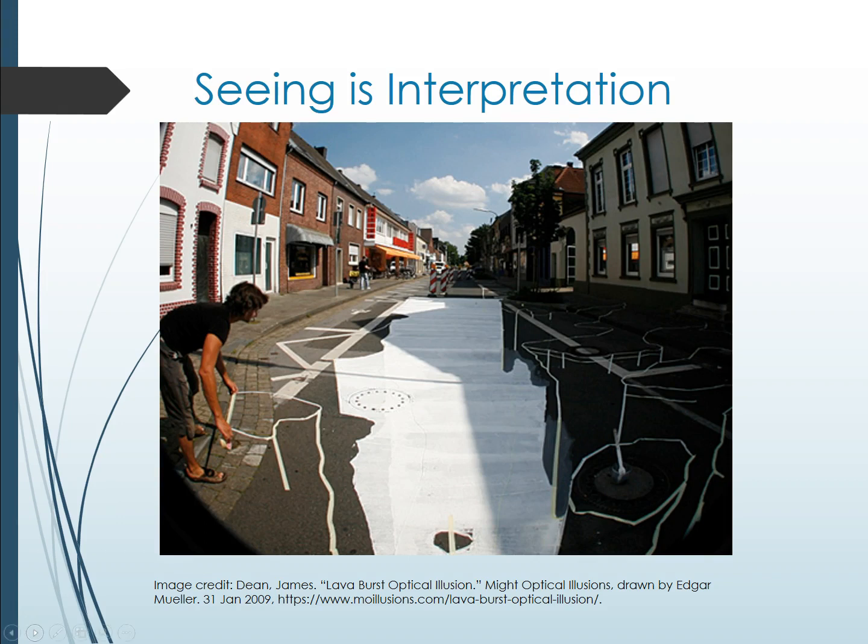Responding to a visual image is not as automatic as it seems, as these examples showed. Seeing is interpretation, a learned behavior. This is true not only of visual texts, but of written ones as well. Whether we are reading visual or verbal texts, we're always engaged in the process of constructing meaning.